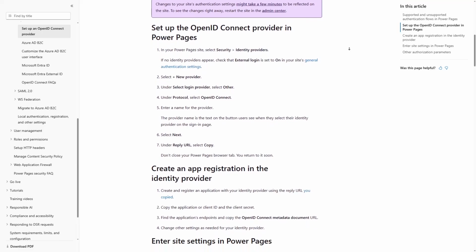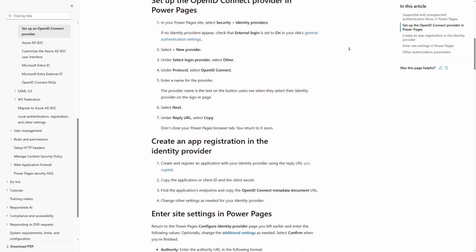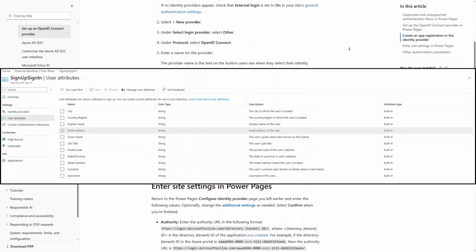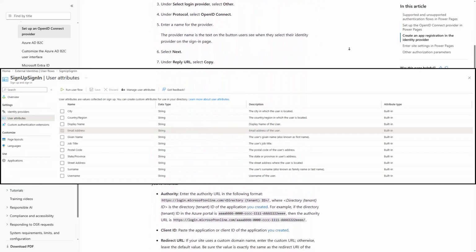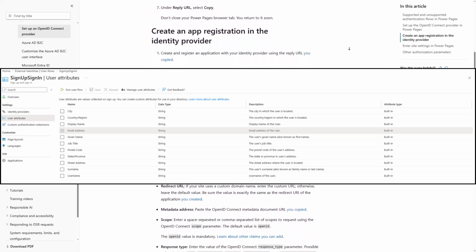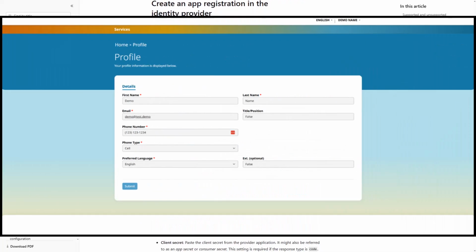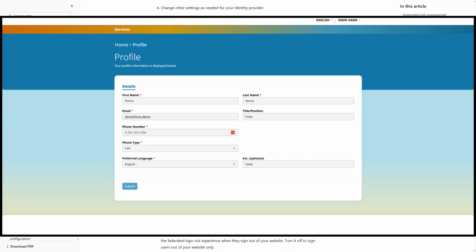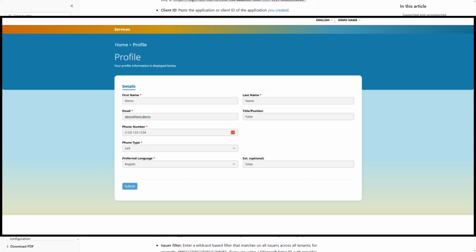When you set up the registration experience on the IDP side of things, you can typically configure it to capture information like email address or first and last name. If a user has entered that information as part of the IDP signup, we don't want them to have to enter it again once we've signed into Power Pages for the first time. If you are using OpenID Connect, we can use claims mapping to achieve this.